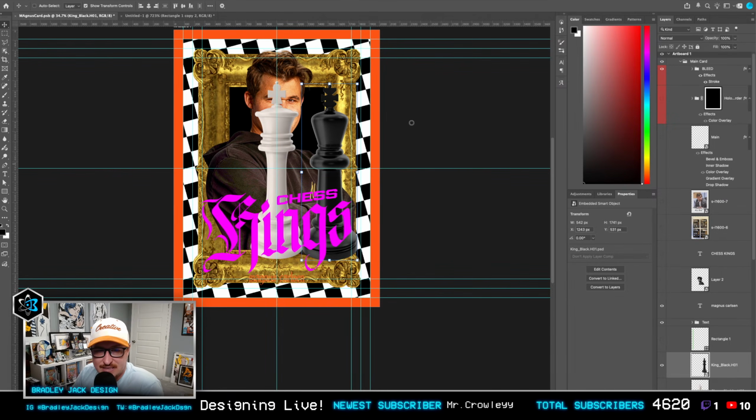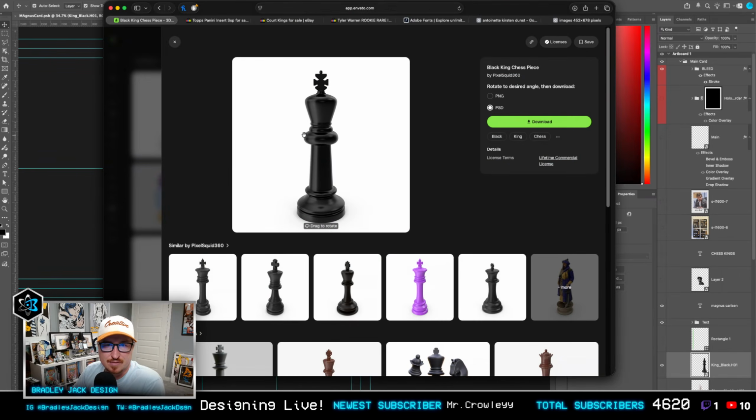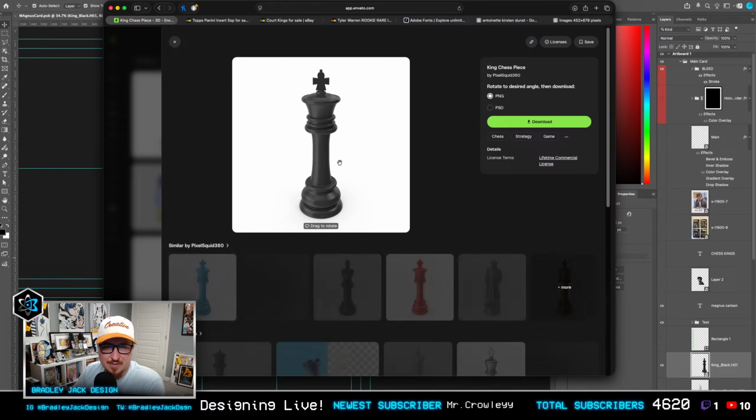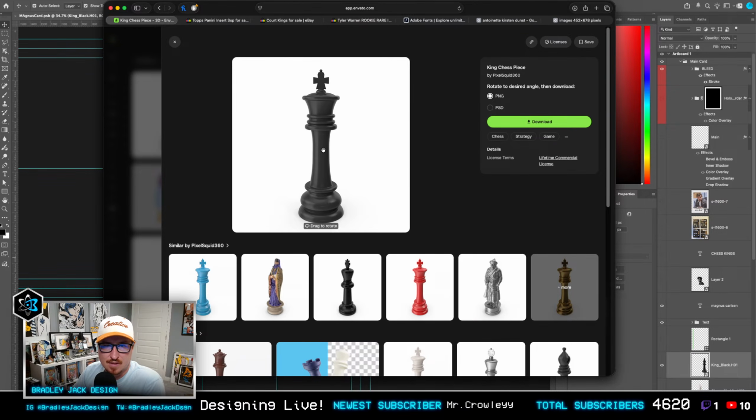I want them to be exactly the same, but they're not. They're actually just completely different shapes. Hold on. Do I want this one? Yeah, I want this one. Okay. Good, we solved it. It's just a different chess piece, completely different one.